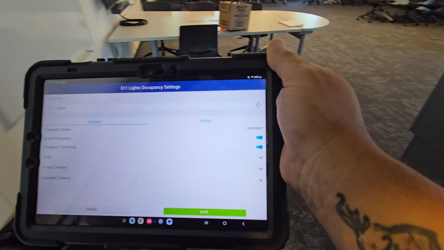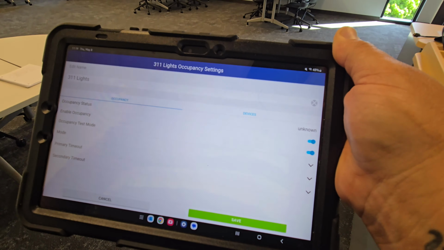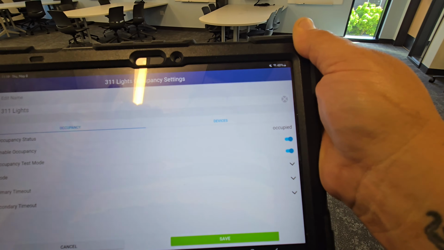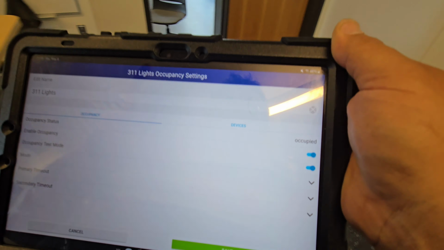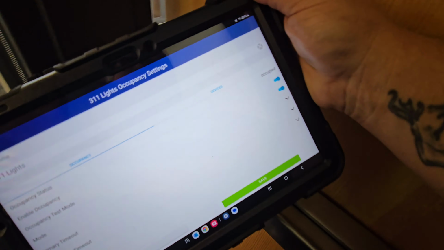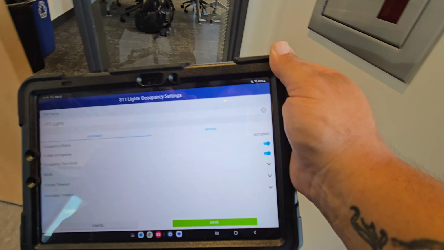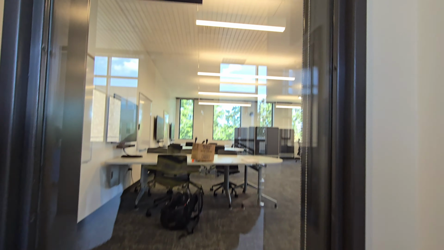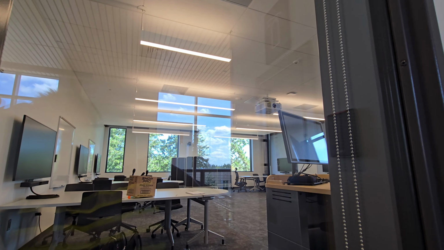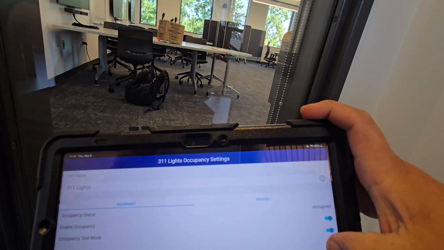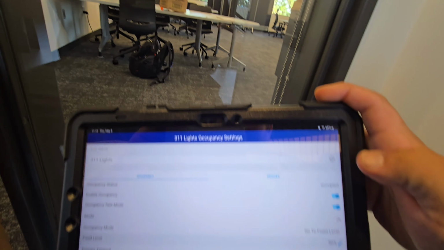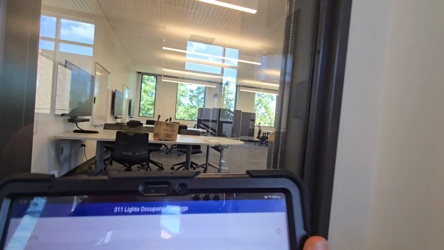I love when it gets stuck. Occupied. So occupied, it just kicked all the lights on to 50%. We are in test mode.